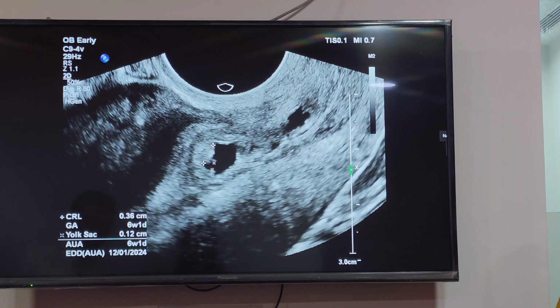Can you repeat the 3 points? First point is that this is located more anteriorly. Second, we are having a myometrium surrounding all of this sac. And third is the decidual reaction. And the cervical canal is closed. No trophoblastic reaction in the cervical canal. Right. Nothing is there. Now, what about the fetal cardiac activity?